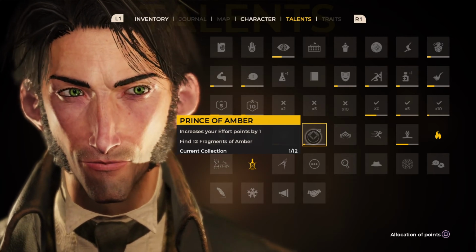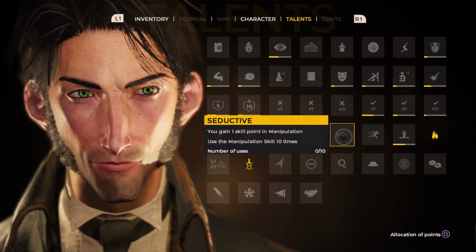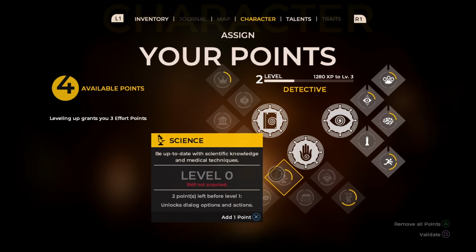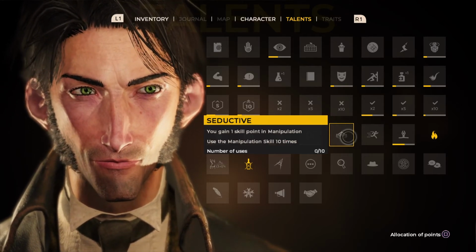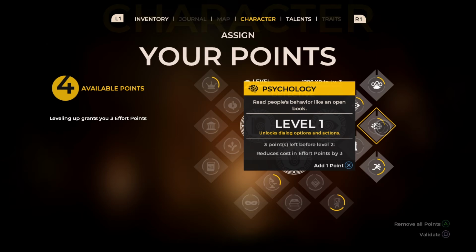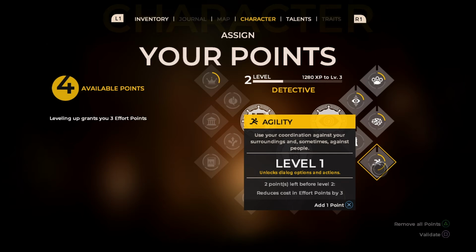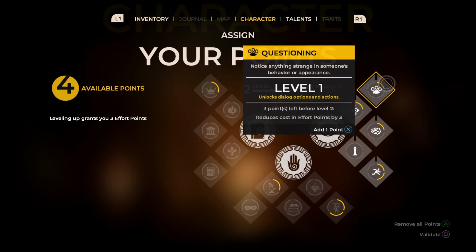Alright. Find 12 fragments of amber. Current collection. Seductive. Wait. Seductive. You gain 1 skill point in manipulation. Use the manipulation skill 10 times. Number of uses. Okay. Logic. Psychology. Agility. Use your coordination against your surroundings and sometimes against people. Vigilance. Notice noteworthy details and oddly placed elements. Questioning. Notice anything strange in someone's behavior or appearance.